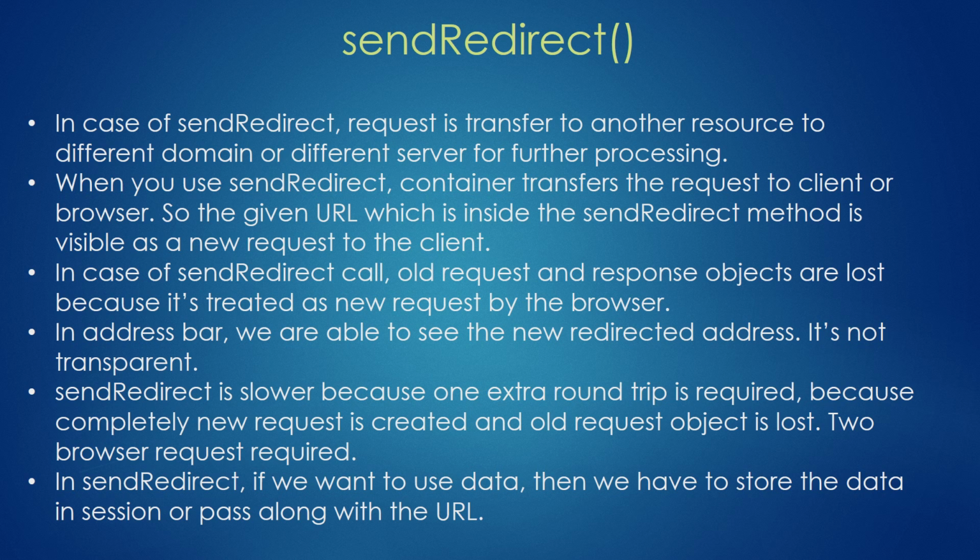It's not transparent. SendRedirect is slower because one extra round trip is required, because a completely new request is created and the old request object is lost. Two browser requests are required. In sendRedirect, if we want to use it with data, then we have to store the data in session or pass it along with the URL.